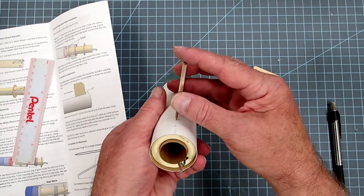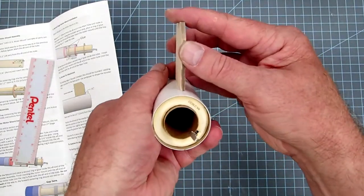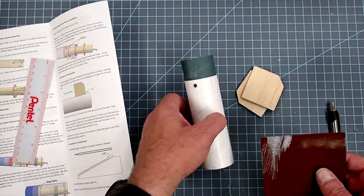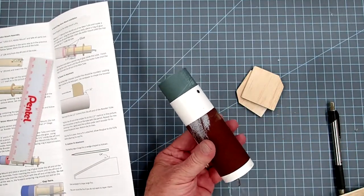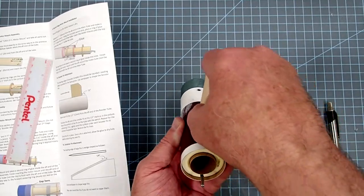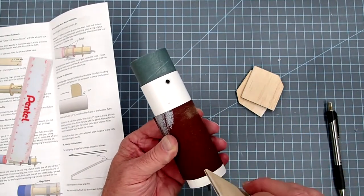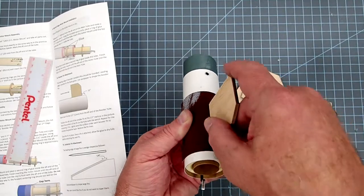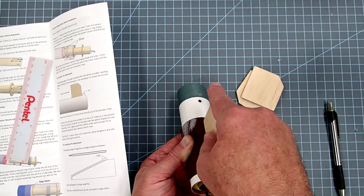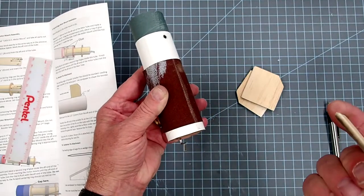All right, and I'm going to just take a look at something here. Okay, so it's got pretty good contact there, and what I'm looking at is kind of in cross section. Something you can do here is take some sandpaper, wrap it around the body tube, and just give a couple of strokes to the root edge on the sandpaper here. And the idea is to impart the same radius to this edge as the tube has to give greater contact to the gluing edge. The drawback is you've got to make sure that you keep that fin pretty perpendicular as you scrape it back. And if you don't feel confident doing that, just skip this part.